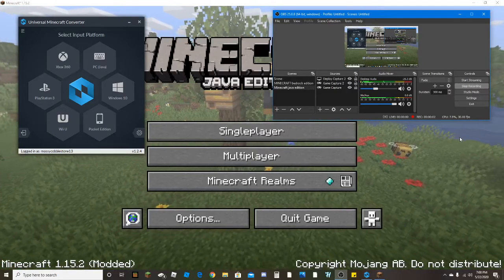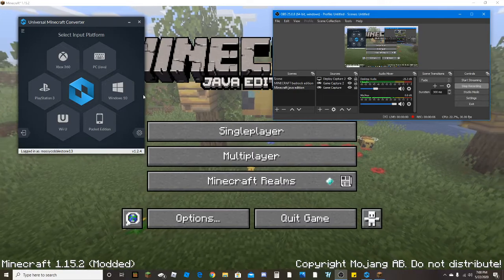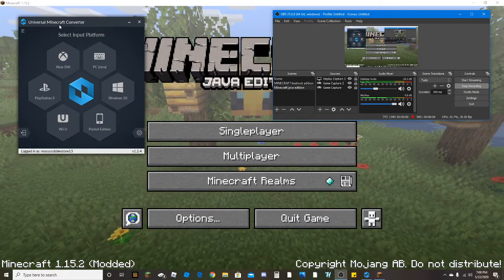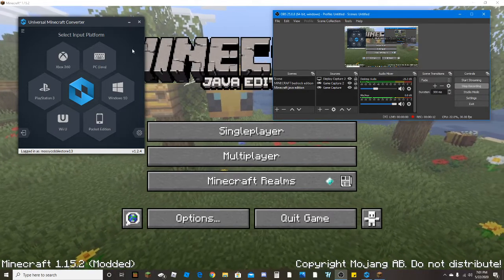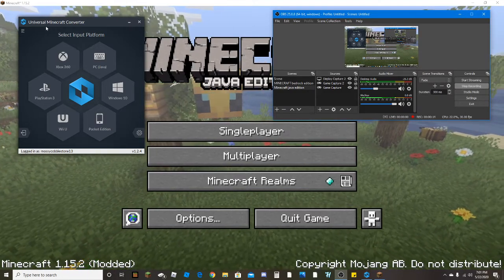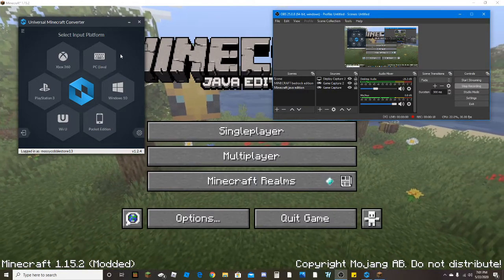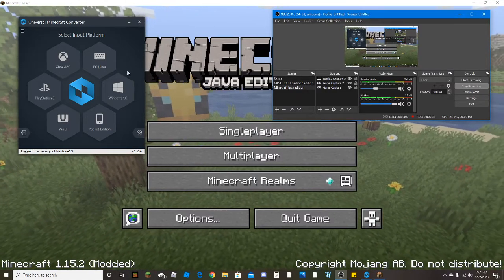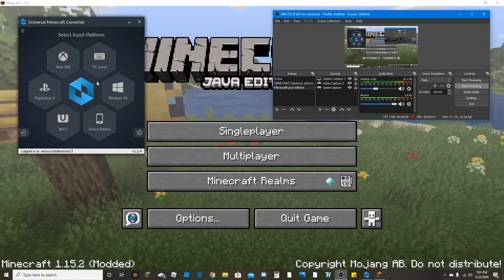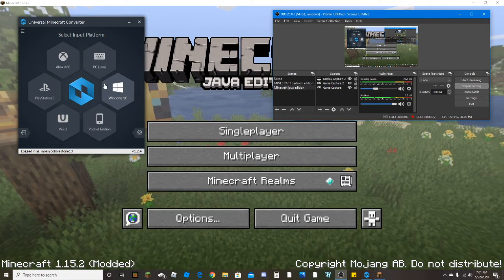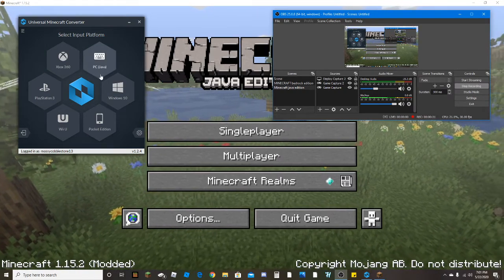How's it going, guys? If you don't recall, in the last episode I showed you all how to use this program right here, known as the Universal Minecraft Converter. I gave you a step-by-step tutorial with the exception of actually downloading this tool, but it really is an exceptional tool, and I've managed to convert one of my Bedrock Edition worlds that I've shown off in my first and second episode to Java Edition, as said in the last episode.